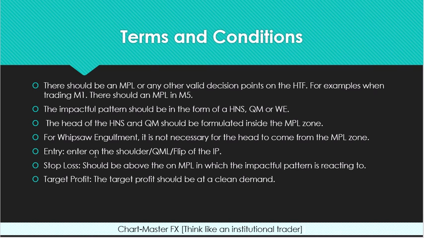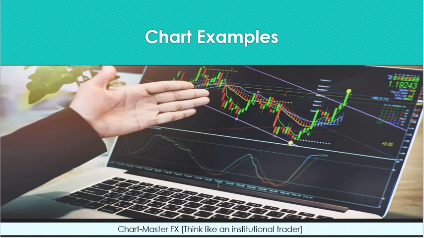So you enter on the shoulder of the QM or the flip of the IP. I've explained that before. The stop loss should be above the MPL in which the impactful pattern is reacting to. The target profit should be at a clean demand. You are going to see that as we dive deeper and when we do our chart examples.